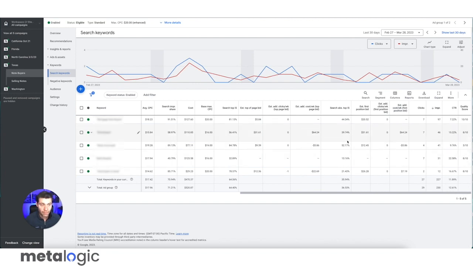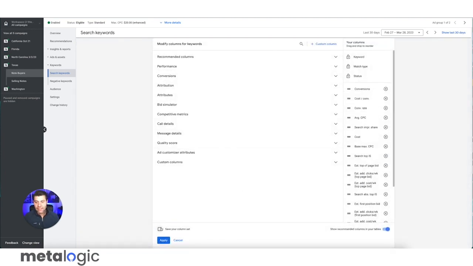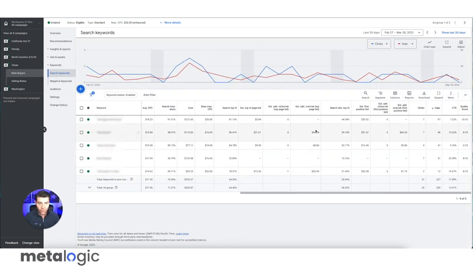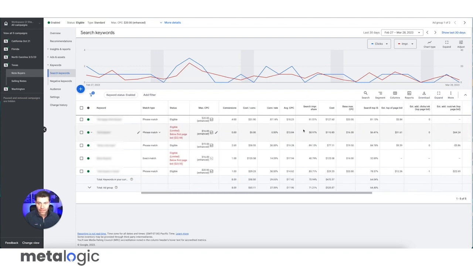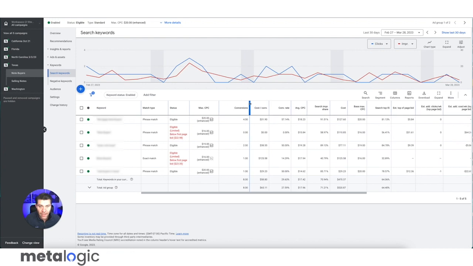Okay, but these are the columns that we want. Again, go to columns, modify, and save it as search keywords. Okay, so we can save it for all the other ones. So I do it for keyword. And that's how we want these set up. Okay, so then you get a lot of data.